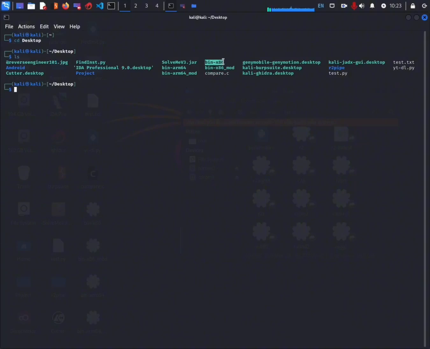On my desktop, I previously compiled some binaries from one source code, which is written in C. These two binaries here are for the x86-64 architecture, and this ARM64 binary is compiled on Termux using GCC on my Android phone. As you know, I can't run it here as it's not suitable for this architecture, but it does the same job as the x86 binary. So I will execute the x86 binary here.